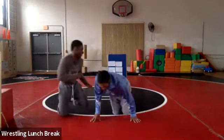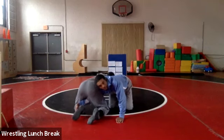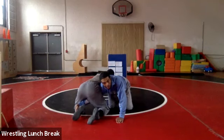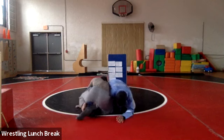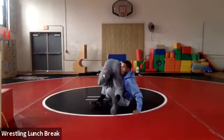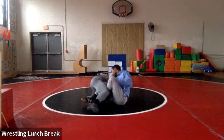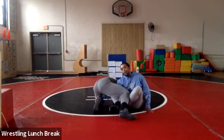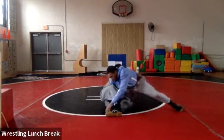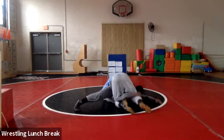Moving on to position 4, right? We start in position 4, all right? We're both in really good position, but we both have a chance here to mess this up pretty quickly, all right? So I'm going to just rush through this position and show you guys how this works. Ready, go. Right here, look. I've got his head down. Keep wrestling. All right, got his head down. So you keep wrestling. And I'm trying to keep my head up and my butt up. And I'm trying to find inside knee position right there. Boom. Created that low leg, that's over.